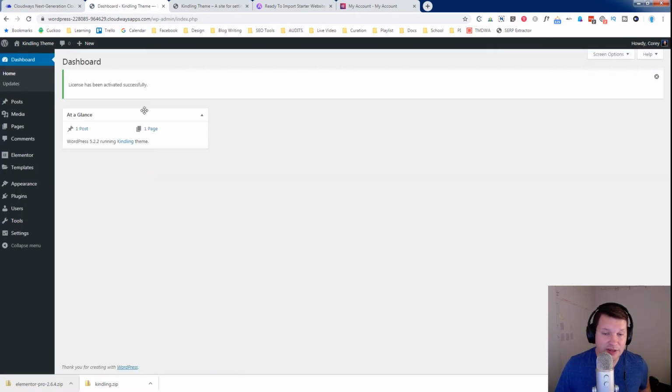All right, so one thing to note is that if you're using a dev URL like this and you connect that, whenever you go live, whenever you make this your actual domain, you will need to disconnect and then reconnect Elementor for it to work properly. Now, your site will still work once you go live, but to make any new changes or use the features going forward, you'll have to disconnect and reconnect. Especially important if you have the one site license. You'll have to definitely disconnect it and then reconnect it.